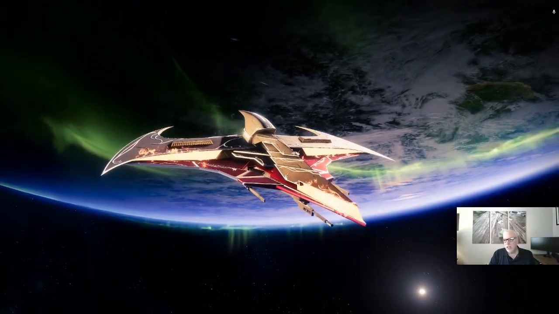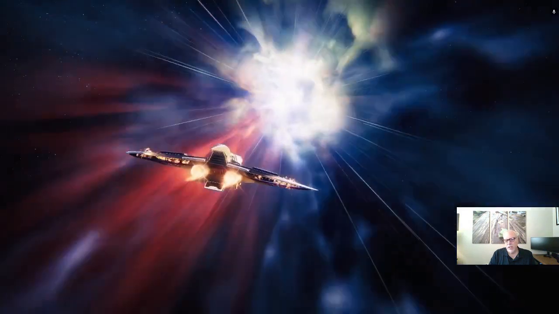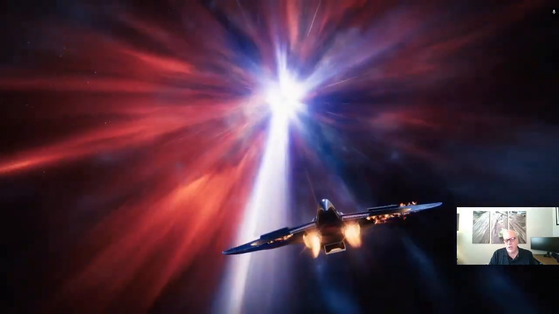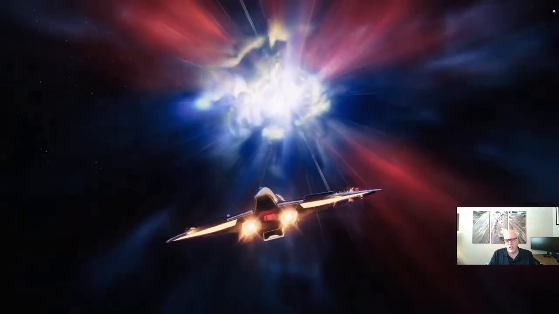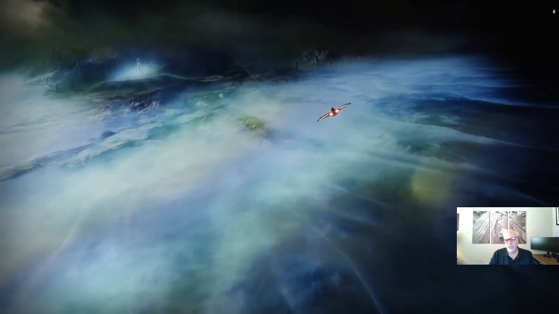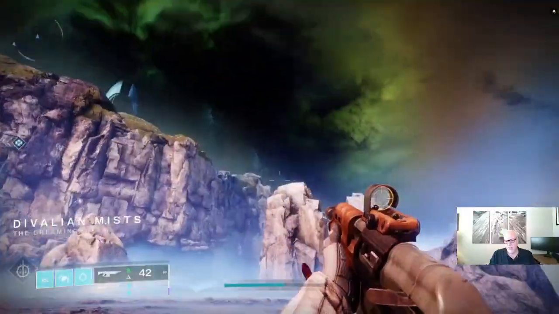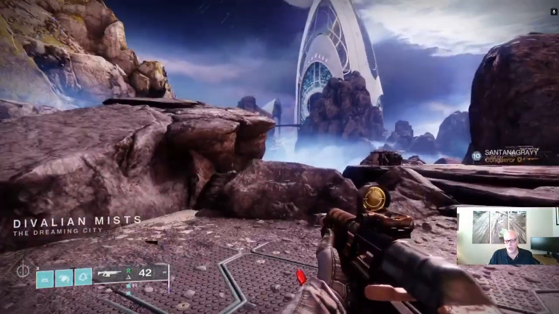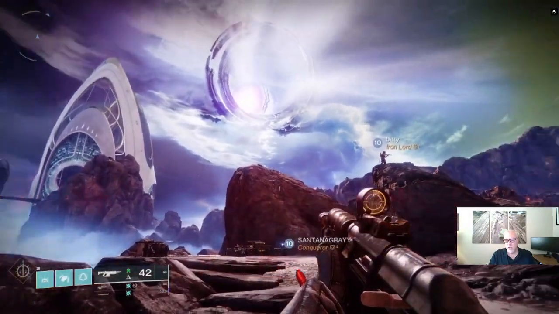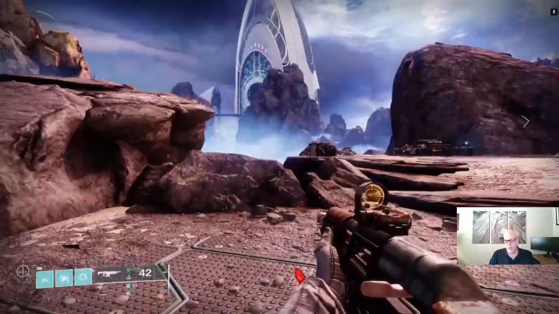The Dreaming City is a very graphically intensive location. Let's see what it looks like. Now, I see a little bit of choppiness here. This is probably because I'm recording at the same time. I normally don't see it. Keep in mind, you can see how fast it is. I have no hardware acceleration. This is all being done from the cloud. You can see the movement is pretty fast.